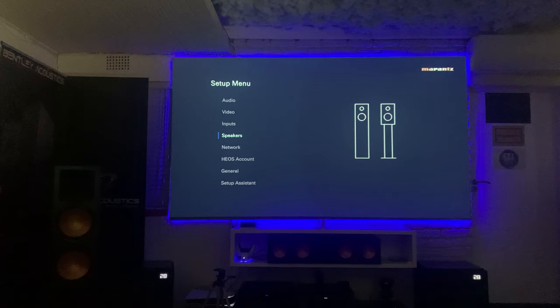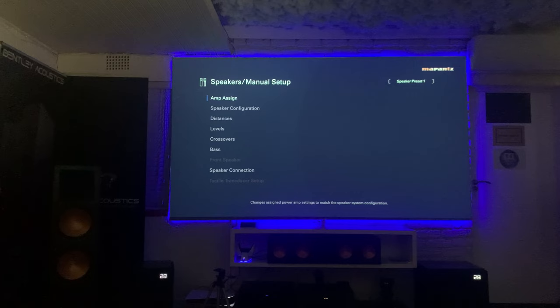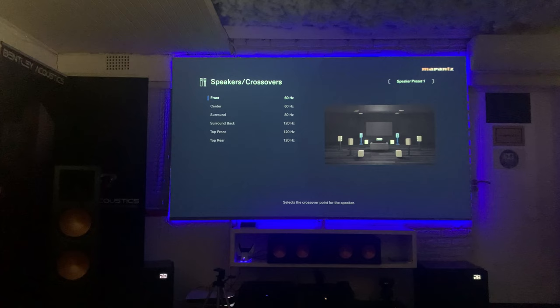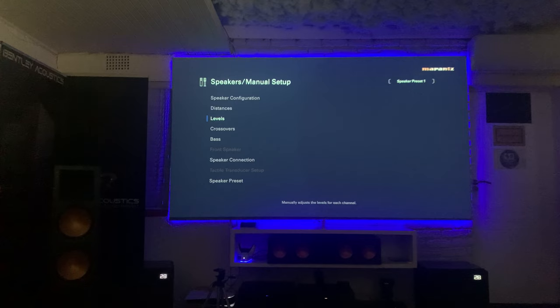Let's go into speakers manual. Just want to see what bass. It still says LFE plus main. Yes. Come back to that later. Crossovers, I have my fronts, I have everything set as small. Fronts, I have 60 hertz, center 60 hertz, around 80, 120, 120. You can change those according to your speakers. I know my speakers, and I know what I like. So I have those set up to that.